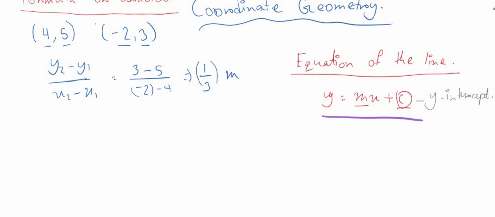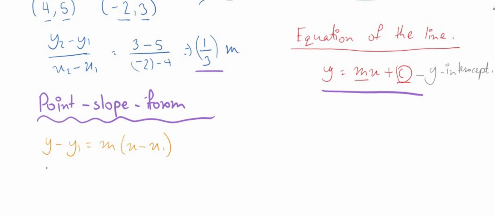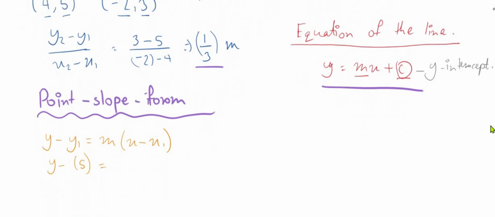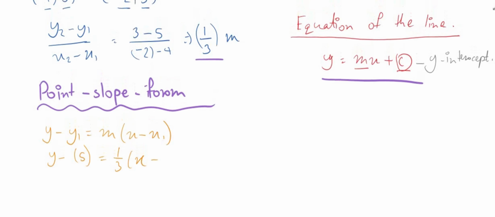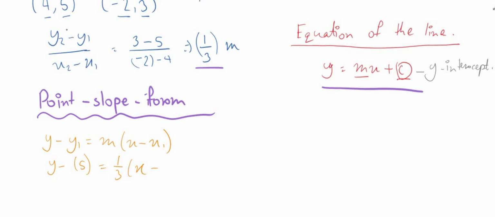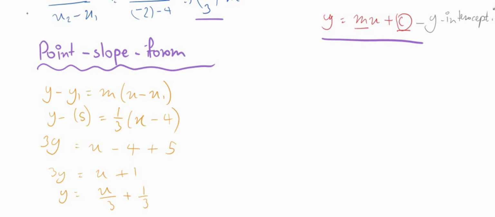This is called point slope form. So we can continue this math where we already have the y1 and x1. So y minus 5 equals to, we also get the gradient, which is 1 by 3, so 1 by 3 x minus, our x coordinate is 4, so it will be 4. So this will be our answer, and we can see that this is already in a form of y is equals to mx plus c.